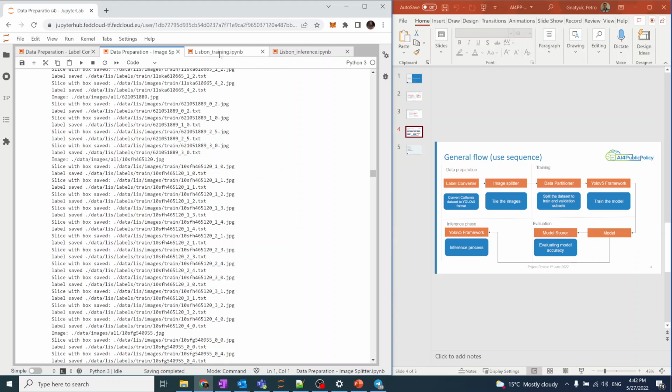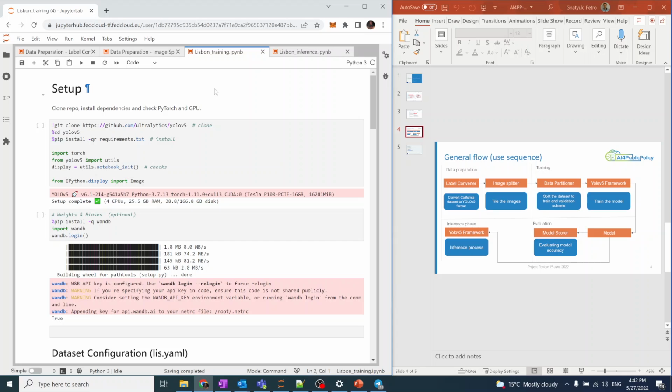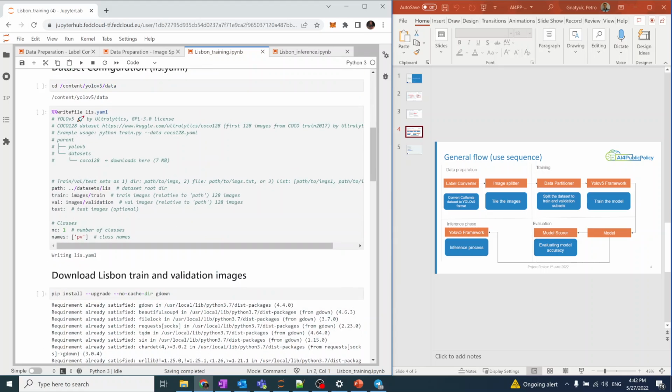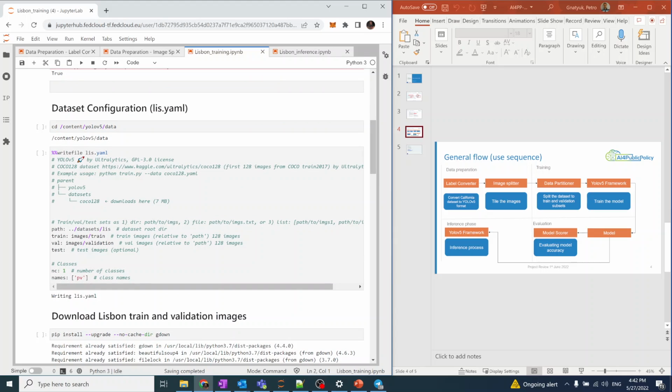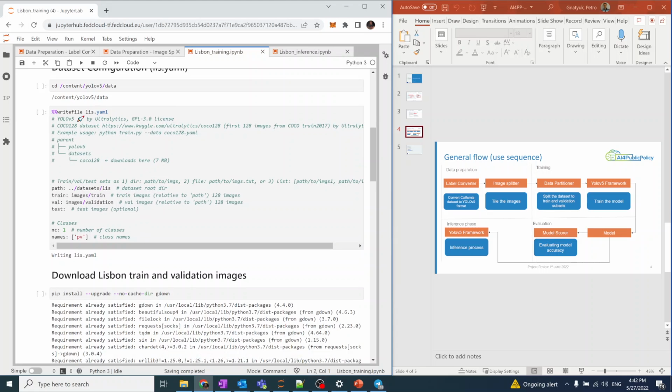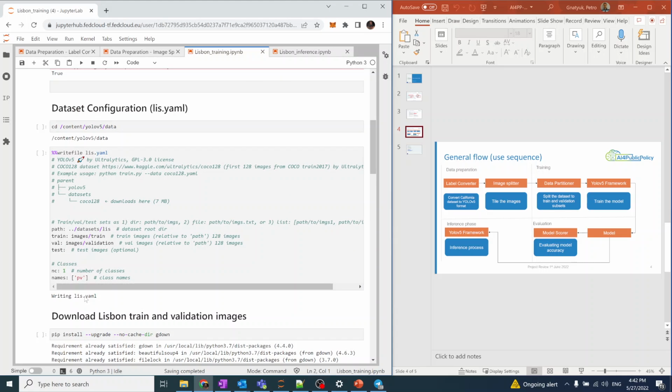Let's have a look at the next main phase of our process. Having the data prepared, this phase does the actual training of the model. We start by getting all necessary YOLOv5 source files, then we configure the dataset, specify all necessary paths and class names for object detection, and save the file.